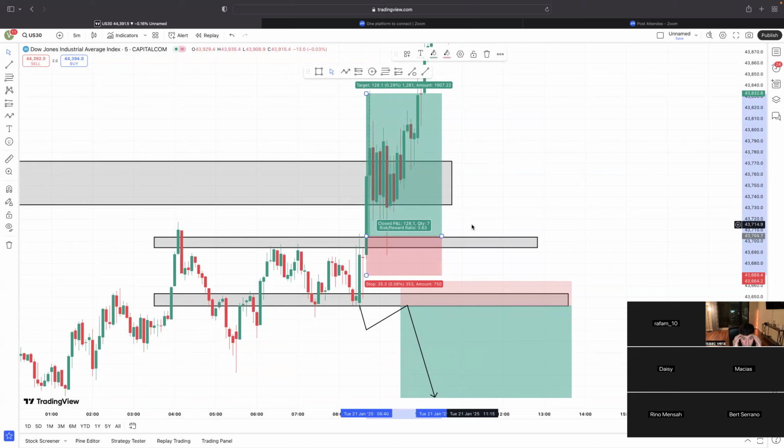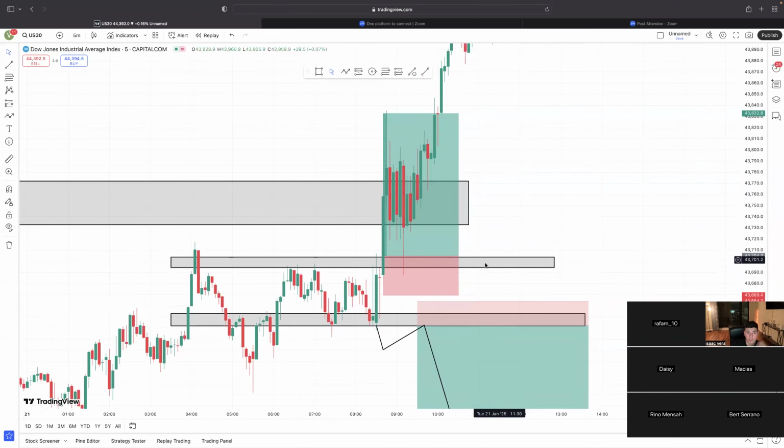Because when we have a bullish engulfing candle or a bearish engulfing candle, we don't necessarily have to wait for a retest because price is already moving. And if the price moves with such strength as this bullish engulfing candle, because it's basically taking away all of the sellers, that is a green confirmation for us to take the trade. In this case, we don't have to wait for a retest. But if you were to wait for a retest, this would have been the case.